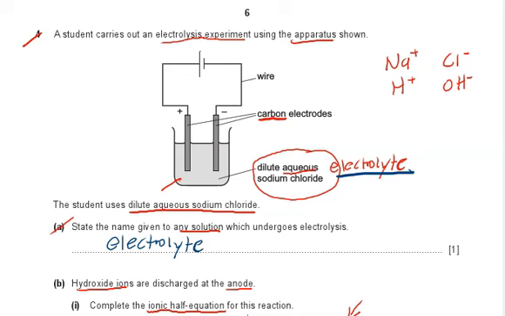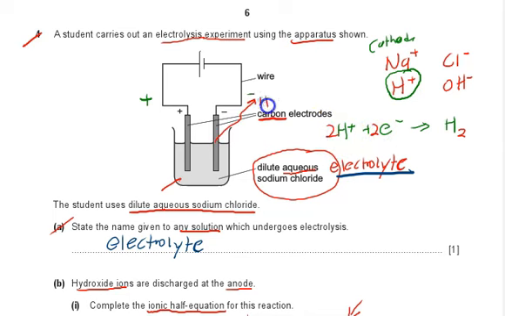Okay, now here we will have the cathode. So here is positive and here is negative. So this positive ion will be attracted to the negative. So if you look at this electrochemical series, the bottom of the series will be hydrogen. So here you have hydrogen taking the electrons and forming hydrogen atoms. So this hydrogen atom cannot appear as a monoatom. So they will combine and form hydrogen gas over here.